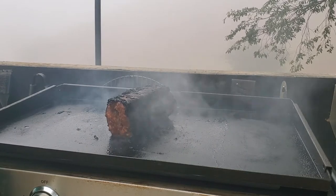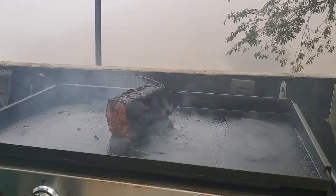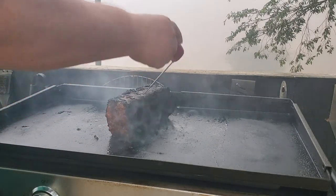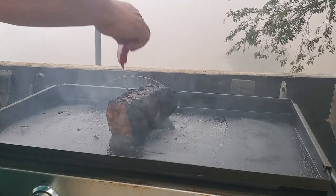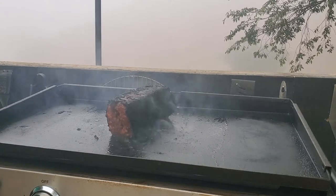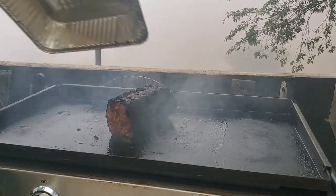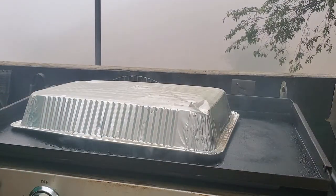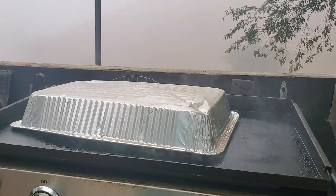And just out of curiosity, we want to be at least like 165 with ground meat. Yeah, it's about 140 deep inside there. 130, so it does have a way to go. So, we're going to cover it back up and hope we don't burn up any. I hope it doesn't fall over again. And we'll come back in another 12 minutes and see how foggy it is.